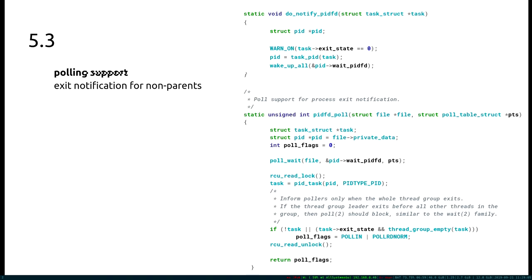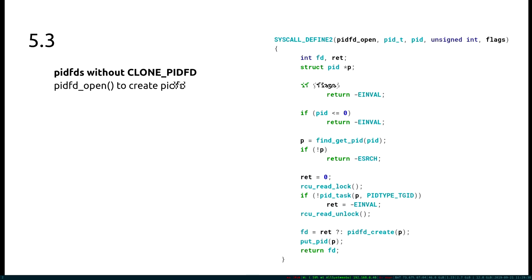So if you hand off one of those PIDFDs to a non-parent process, you get reliable exit notification and don't need to rely on SIGCHLD signals. The one caveat: poll is only triggered when the whole thread group exits. If the thread group leader exits before other threads in the group, poll should block, similar to the wait family — that's a problem you can run into. And in 5.3 we also added another syscall, PIDFD open — the idea being that when you have forked a process and sometimes still want to create a PIDFD, especially if you want to watch a bunch of other processes.